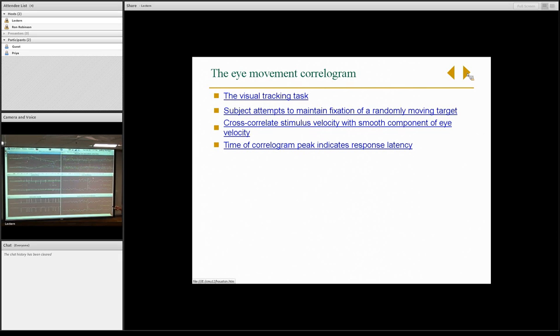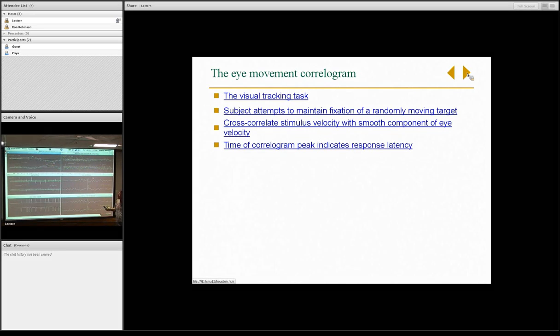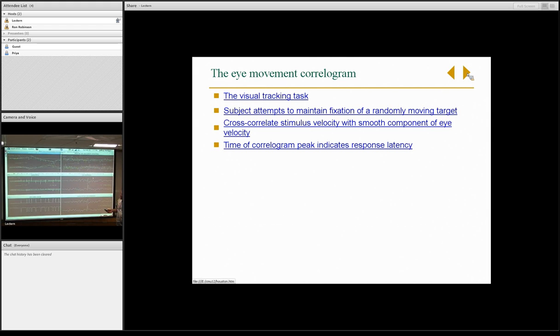I think it says the upper one's horizontal, lower one is vertical. It's a 4-second trial, and you can see that the white trace is the eye, and the little jumps are the saccades. So the first thing we do is to differentiate both signals to get a velocity plot. Again, the green and white are the target and the eye, and the little spikes are the high velocities of the saccadic movements.